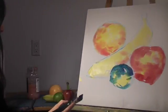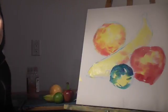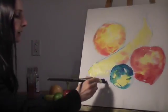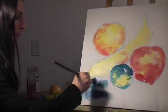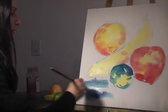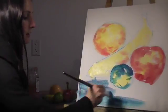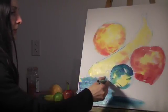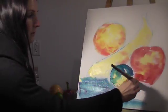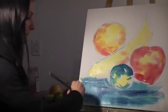Like that. I'm going to do blue background. I've got a blue mat board sitting here under my fruit, so I'm going to fill in the backgrounds with the blue. And maybe I'll mix it with a little bit of white just to spread it. And actually I'll mix it with some water too, just to do a quick wash of color here. And this is just the base layer, so don't worry if it's not perfect here. We're just going to get some color down.